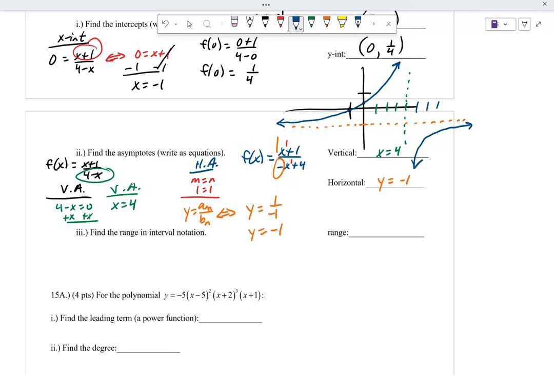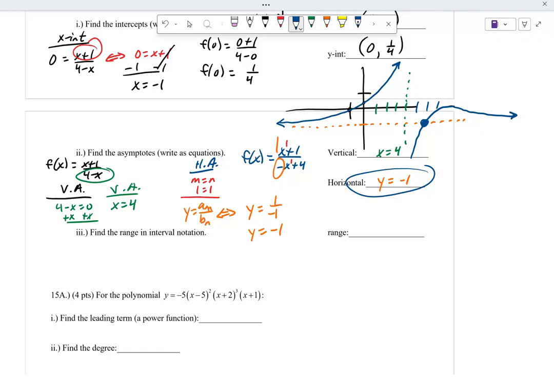Now the question is, do I actually hit this horizontal asymptote? Maybe I didn't know what it looked like. I hadn't plotted points. Maybe it goes up and actually crosses right here at negative 1 and then approaches it as it goes out, right? You could have some weird stuff with a horizontal asymptote. Remember, you can cross it.